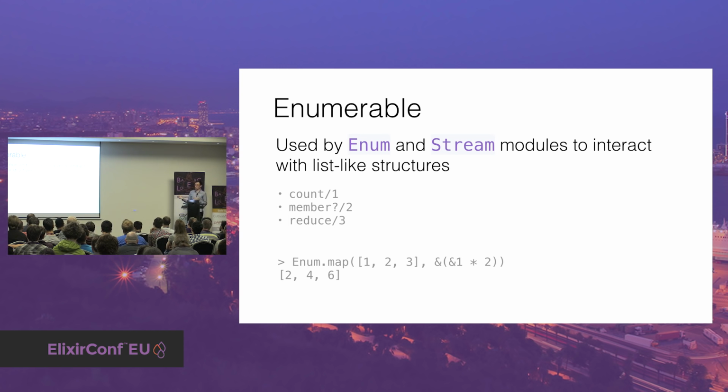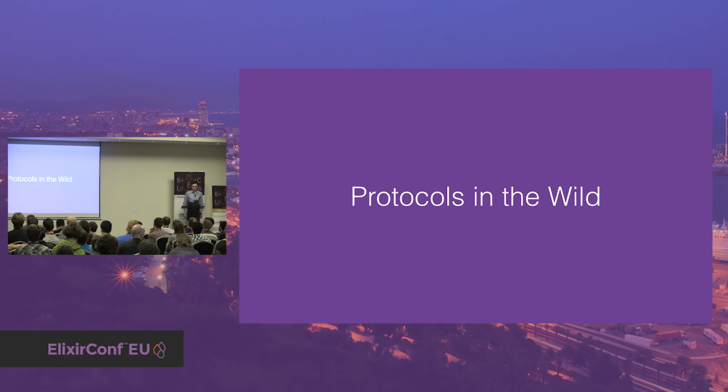And so there are some really cool use cases here, right? You could imagine you could have a process that keeps track of some list of things, and you want to be able to call into your process and pull out elements of this list. You could do that by implementing the Enumerable protocol. Yeah, so it lets you do map and reduce and all that stuff.